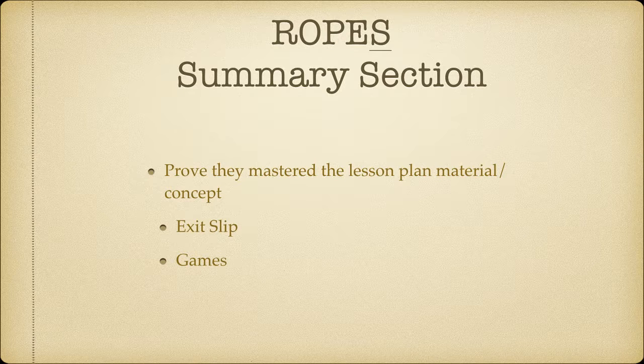So then we get to the summary section. The summary section basically is supposed to be a time in which you have them prove that they mastered the material or the concept that you just shared with them. And there are a million ways to do this: an exit slip, post-test, games, think, pair, share, throw the ball, as I mentioned, and have people answer various questions. I mean, the sky's the limit with how you check for mastery.